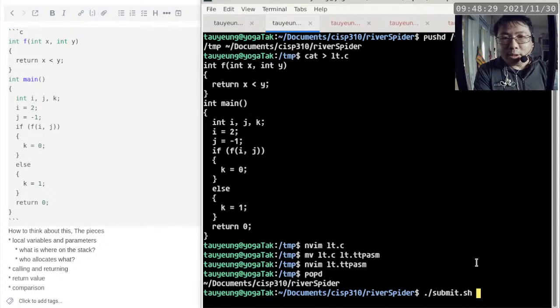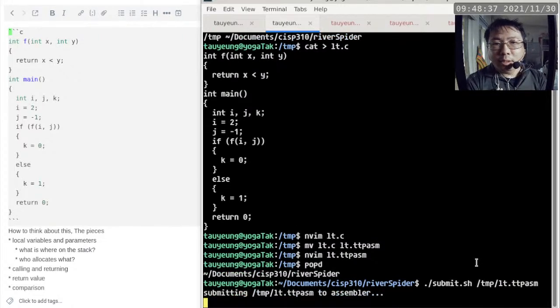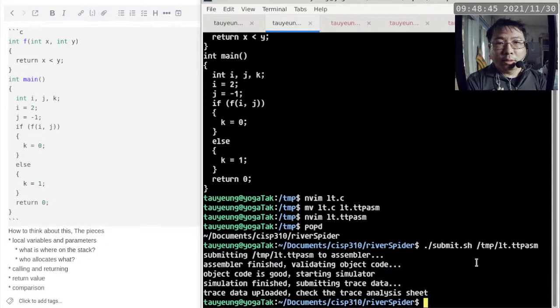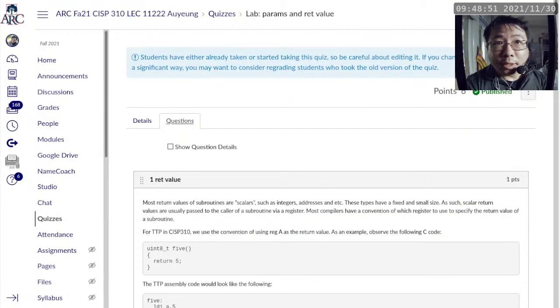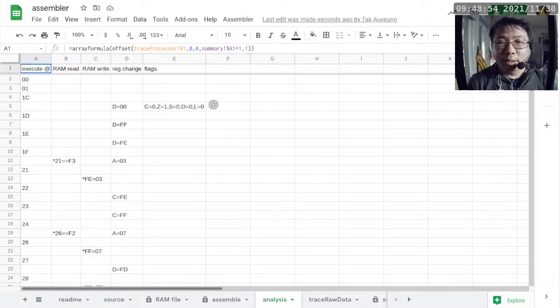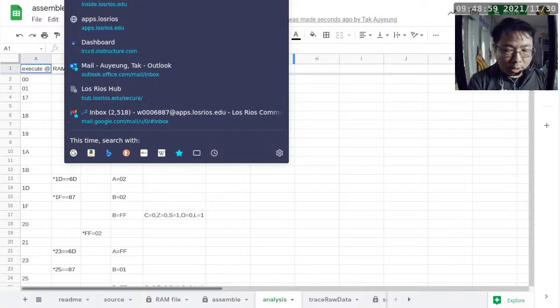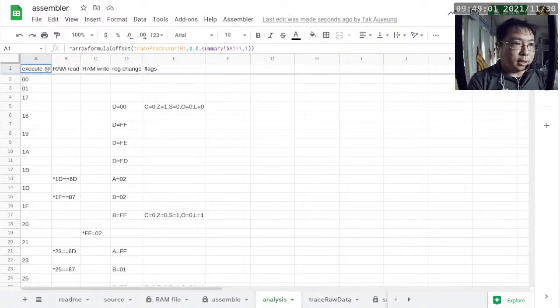And obviously I'm going to take the super shortcut of using my script here. lt.ttpasm. Alright, so it's all done. And now I need to go find my assembler, which is right here. Nice. You guys can go here too if you want to, just because you can just take a snapshot. Okay, I'm putting it in the text channel again, just so that you guys can click on it and be there like right away.